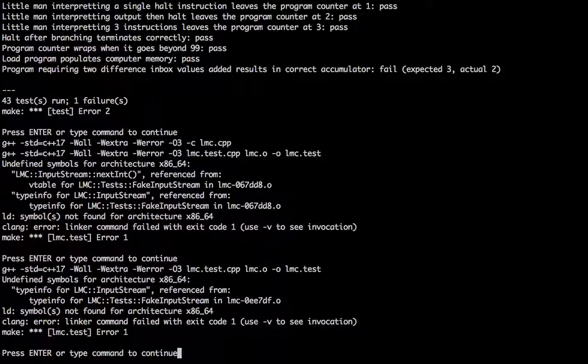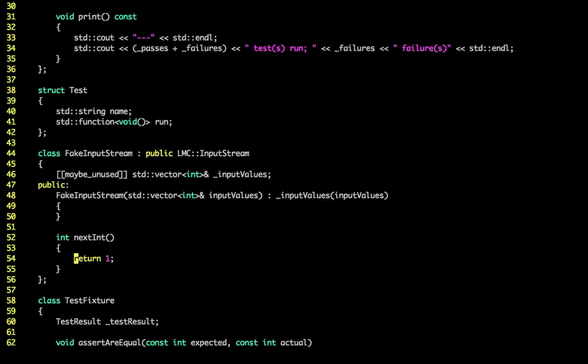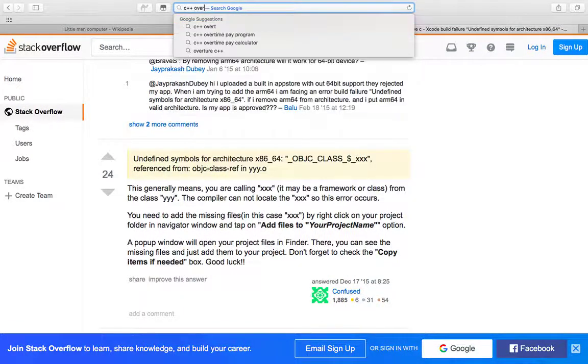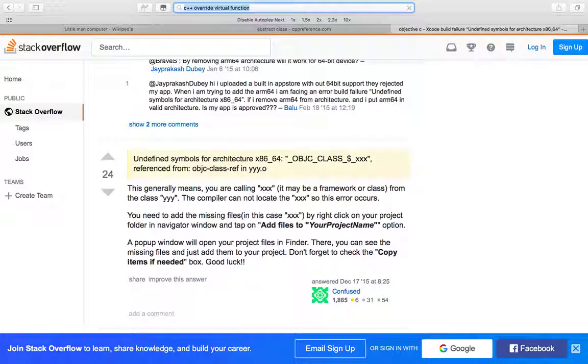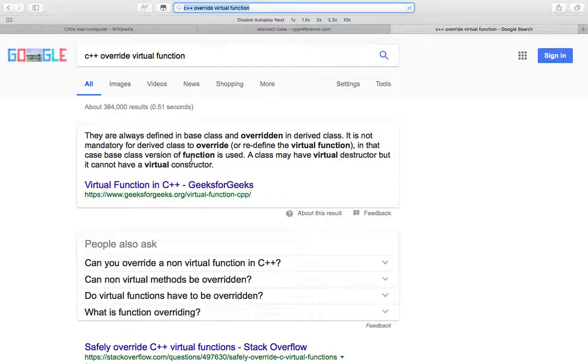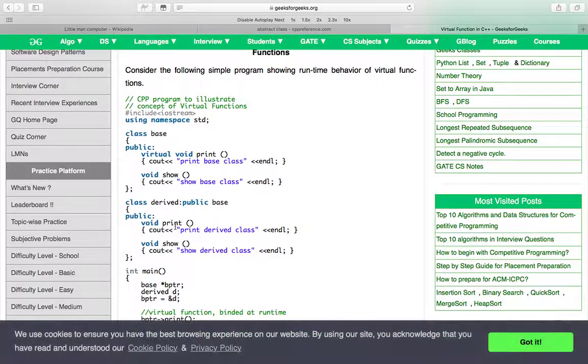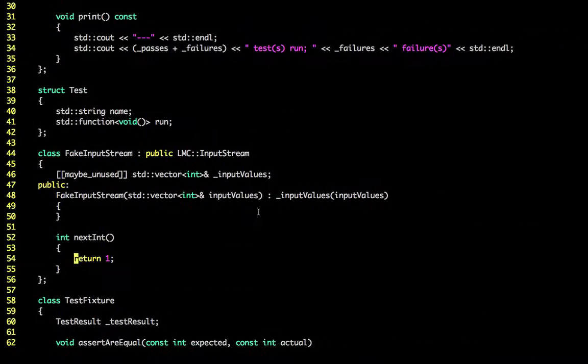Type info for input stream, referenced from type info fake input stream. C++ override virtual function. Do we have to do something special? Let us see. So base, we've got a virtual void print, and we just create a function as normal.